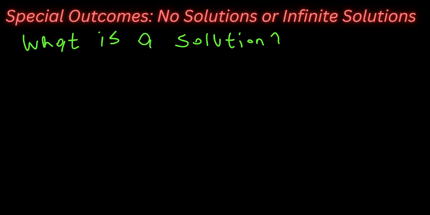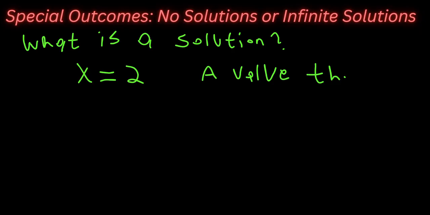So what is a solution, you ask? A solution is when you can define the value of a variable. x equals 2. That is a solution. Whatever you start with, you simplify it, you isolate the variable, and you're able to define what the variable is equal to in a numerical sense. To put that in short words, or into a pretty sentence for you, a value that makes an equation true.